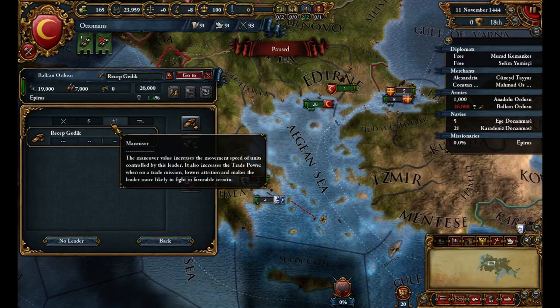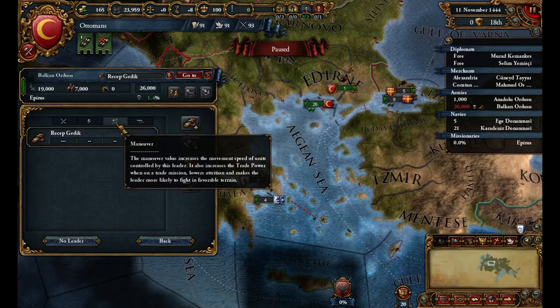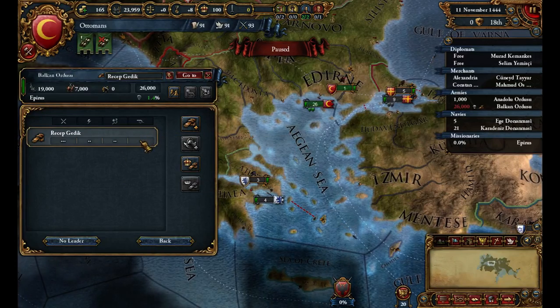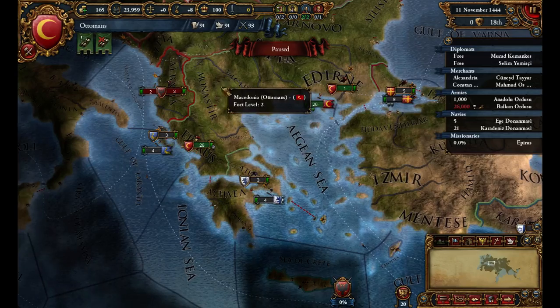Interesting. Okay, so troops move faster if they have a higher maneuver. For some reason, I thought this was morale. Morale is super important. And this is siege ability. The more points you have in it, the quicker you can take provinces. Handy. Okay, that guy's ready to go.